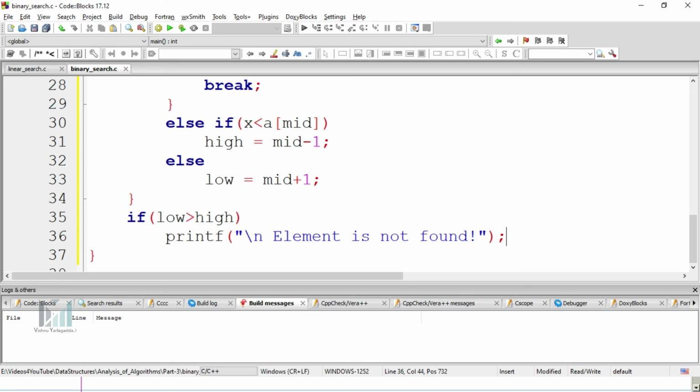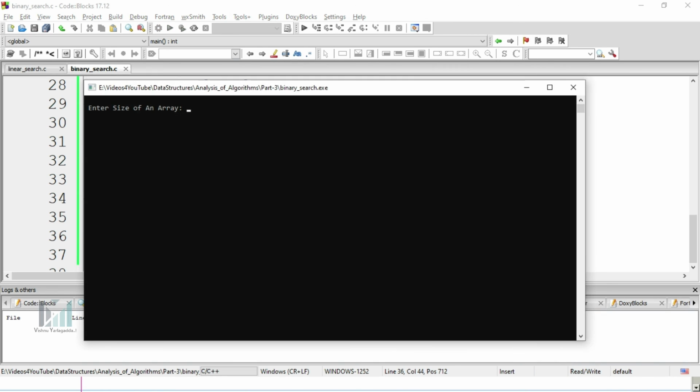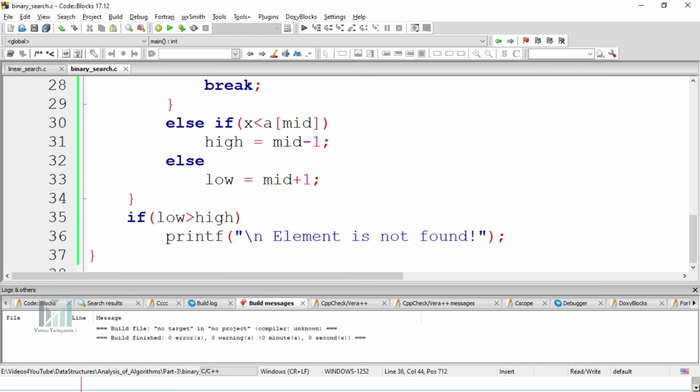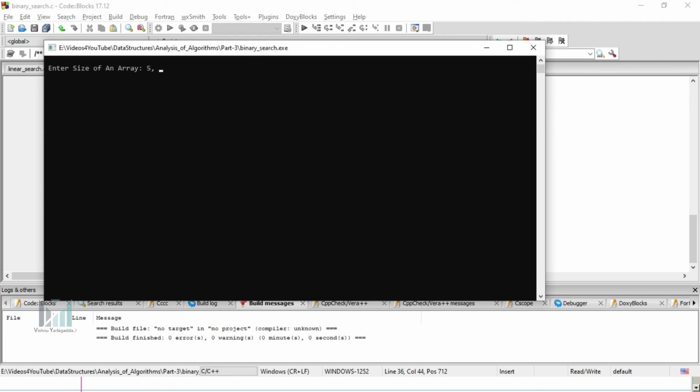So I'm running this algorithm. Enter size of an array 9. Values are 5, 6, 7, 8, 9, 10, 15, 20, 30. I'm searching for 6, element is found at second position. Now I'm giving the same values, array size 9, values 5, 6, 7, 8, 9, 10, 15, 20, 30, and searching for the element 20, it is found at 8th position.